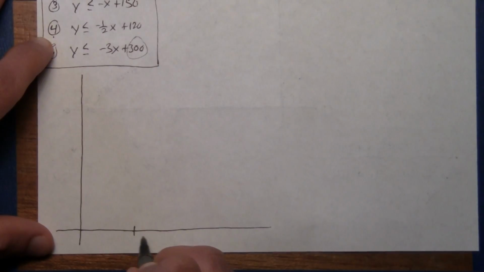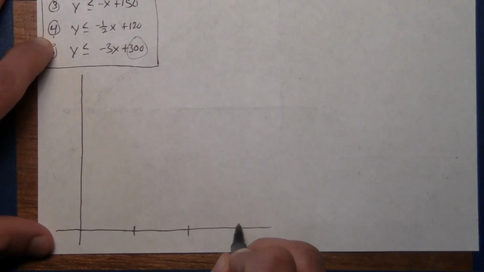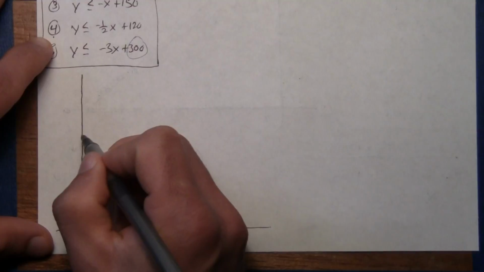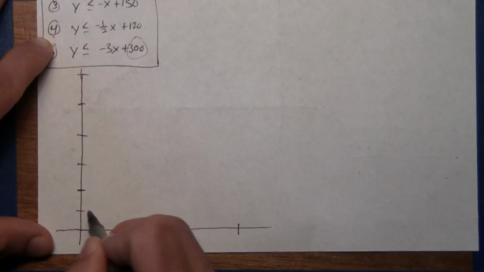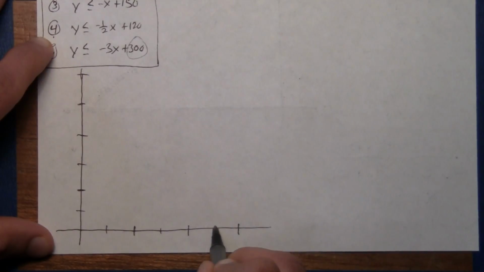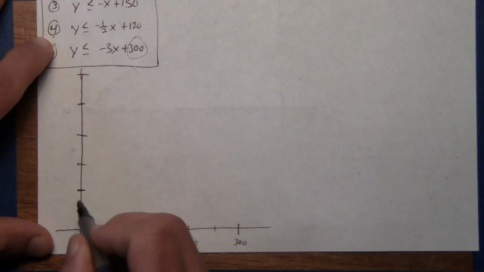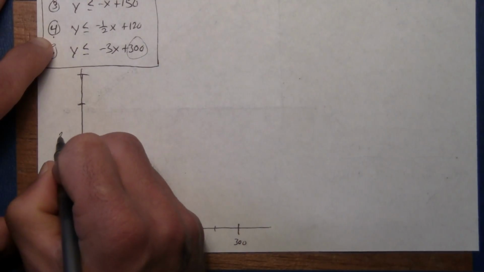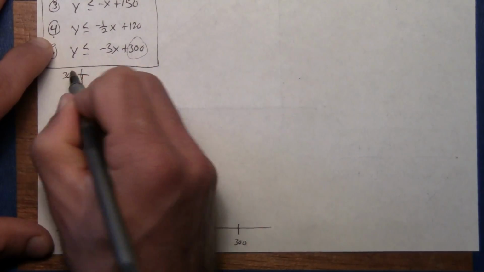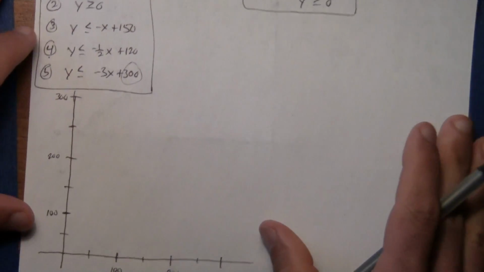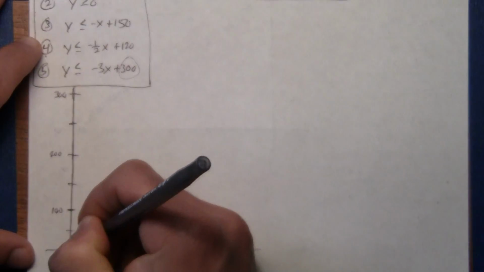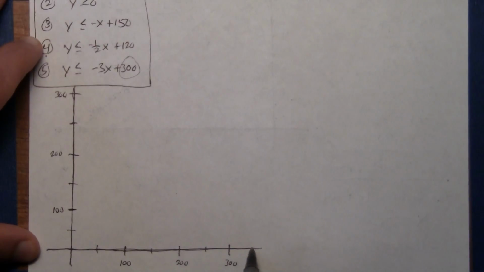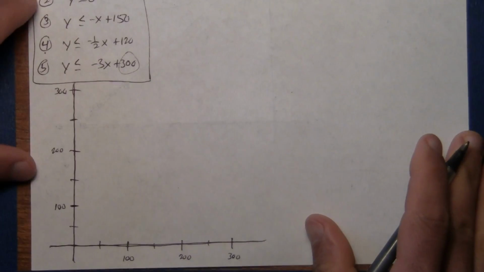And that's basically what I'm going to do, is I'm going to do 1, 2, 3 giant tick marks. I'm going to go back in and kind of cut those in half, so I'm actually going by 50. And I'll just label the 100s. Alright, and if you want to, you could go back in and put 25s, not necessary. Alright, the first two I know are that line and that line, the two axes. I'm not going to go ahead and label them, but if you want to, you can.